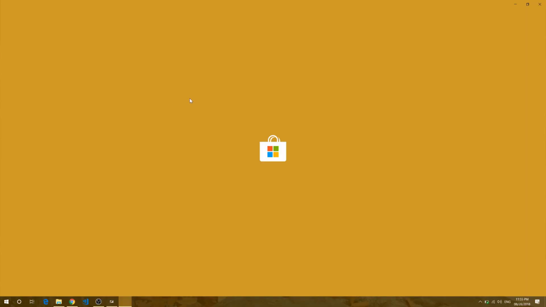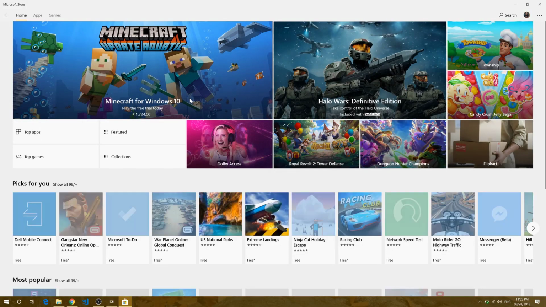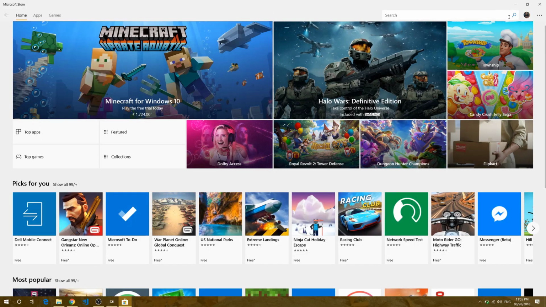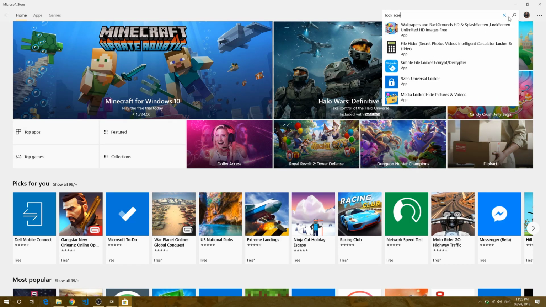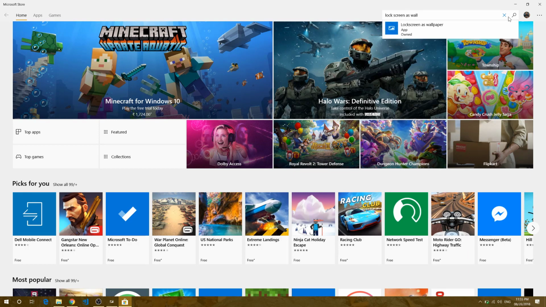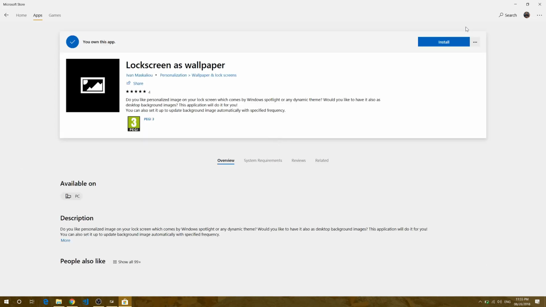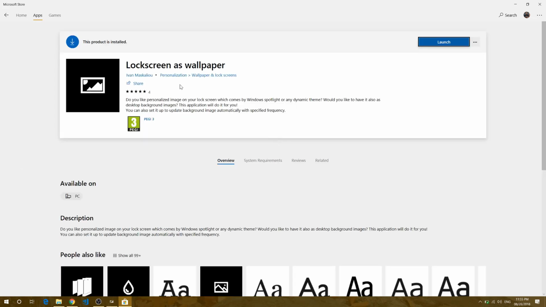From here you just need to search for lock screen as wallpaper. Yes, so this is the application which I installed on my computer, and I'm quite happy about that.